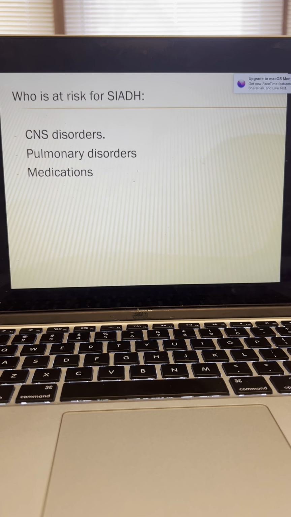Who's at risk for SIADH? People that have CNS disorders, head injuries, brain tumors, encephalitis, meningitis, those kind of things can have SIADH. So those would be temporaries. Medications like chemotherapies can predispose you to SIADH. Again, those would be temporaries, hopefully. Tumors, there's your small cell lung CAs, can cause excess antidiuretic hormone. Hopefully we could remove the tumor and that would be temporary. Your anesthetics, pain medications, infections, all of those hopefully would be temporary. And once those got remedied, it would go away.